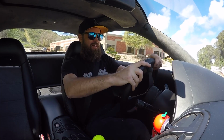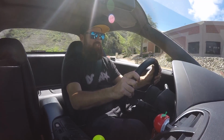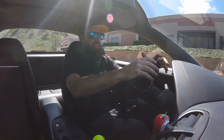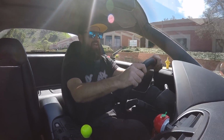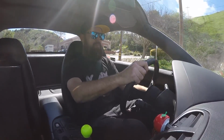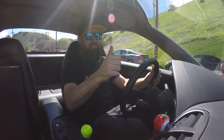One thing you might hear is when I let the clutch out, you might hear what sounds like a belt slipping. It's not actually a belt, and it's not that noticeable. You may not even pick it up. But what that is, it's a twin plate clutch. Action was nice enough to build me a badass street clutch, but it is a twin plate. It's very drivable. I'm actually very impressed with the street manners that it has for a twin plate metal clutch. So kudos to Action Clutch for building a badass product that is made for a race car but is usable on the street. Love it.